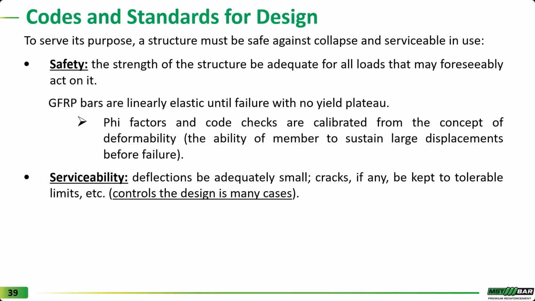And as I mentioned earlier in my presentation, GFRP bars are linear elastic up to failure with no yield plateau. And for this reason, the phi factors and code checks are all calibrated now from the concept of deformability. And deformability is essentially the ability of a member to sustain very large displacement or deformations before failure. And based on our experience at MST Bar, when you design the GFRP rebars, serviceability requirements typically govern the design, not the safety requirements.